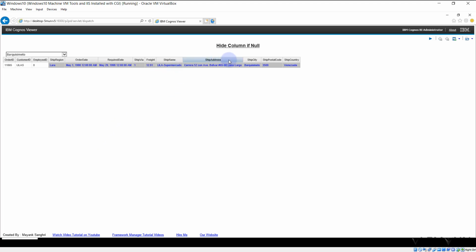And yes, let me check one more time. Yes, my ship date is now gone. So I hope now you are able to create your report in lesser time. But if you're not comfortable with XML, you need to perform all these steps manually.